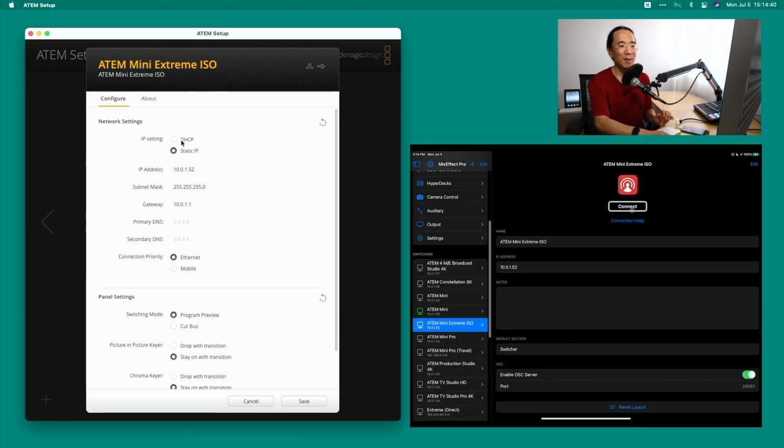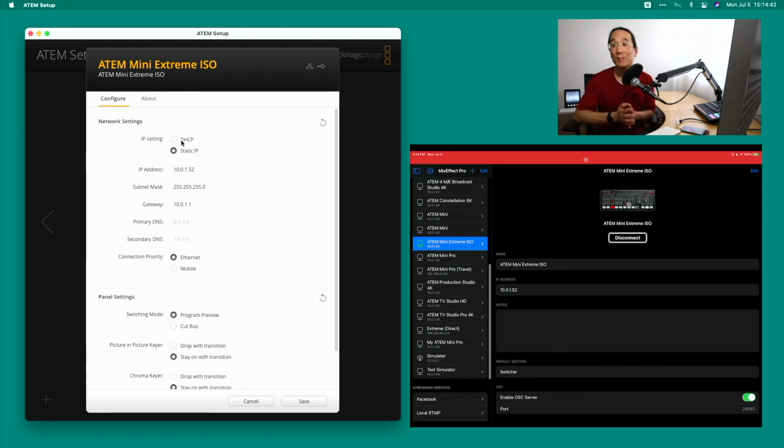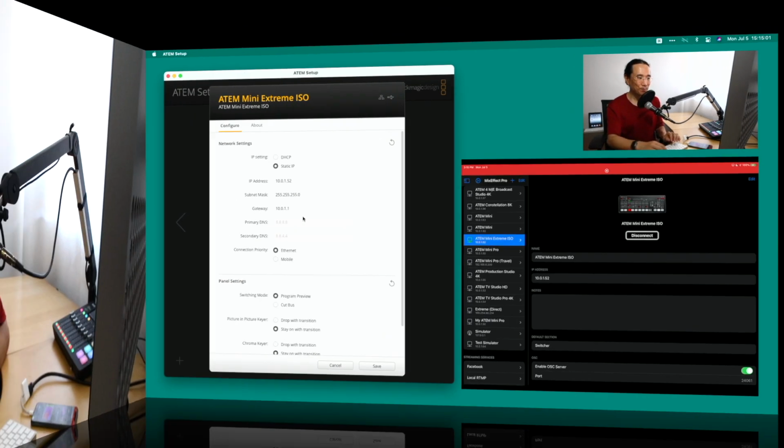I can't connect to my ATEM Mini Extreme. That's because the IP address may have changed. I would have seen that if I went to ATEM Setup and looked at what the address is right here. But if I set it as a static IP and assigned it to .52, then I'm assured, assuming that no other devices grab that connection, that the ATEM is always going to be at 10.0.1.52.